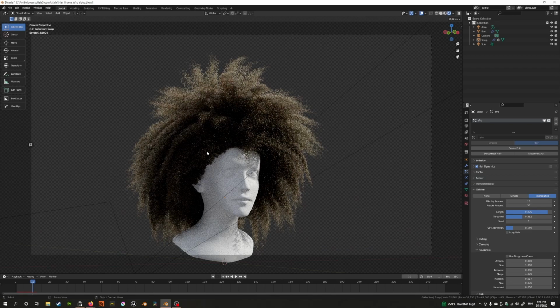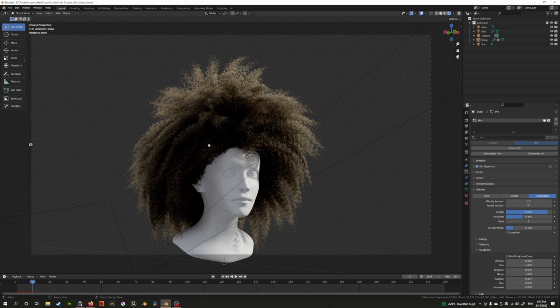Okay, and that's it. That's how you create a hairstyle like this. And obviously you can vary the colors and things like that. You can work on that forever to get a different look. I feel like this is kind of cool, so I think I'm gonna go with this.